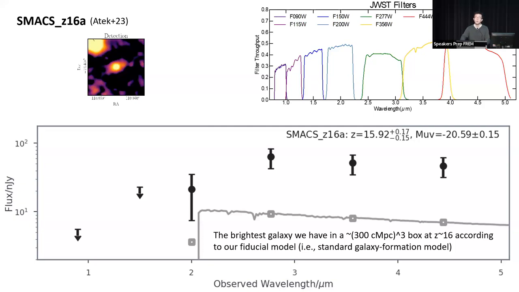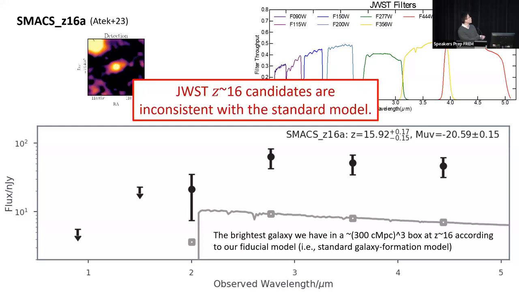So we have a simulation which has a volume of 300 co-moving megaparsec. Oops, spoiled. And this is three orders of magnitude larger than the volume that JWST are actually probing. So an idea of the instrument, if you want to actually have at least one galaxy, one redshift 16 galaxy with such high luminosity, you have to have the capacity to simulate all of the observable universe. Which leads to one of the implications that JWST redshift 16 candidates are not consistent with the standard galaxy formation model.